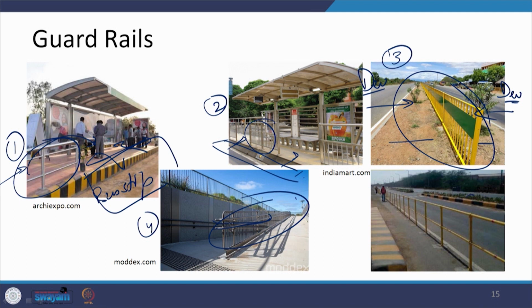Here what you find is that the carriageway is being provided on one side and maybe there is a footpath, and both of the things are at the same level, but they have been segregated by way of the provision of this guardrail here. So, that the two things have got separated out, and we are ensuring that the safety of the pedestrian is there. So, that can be the way we can utilize it.